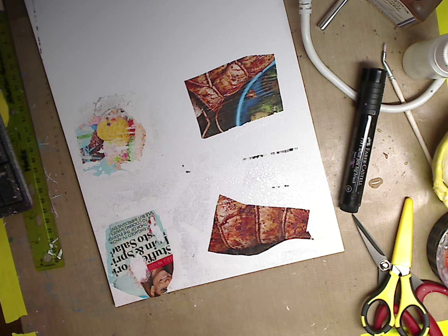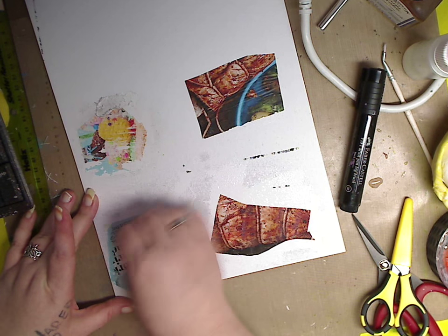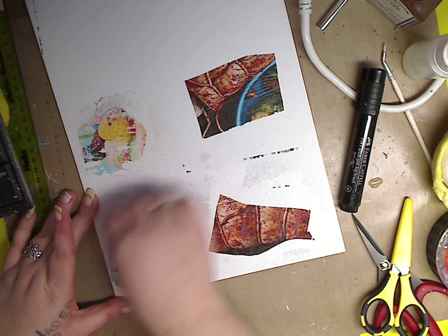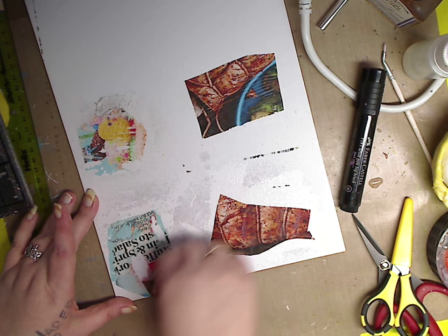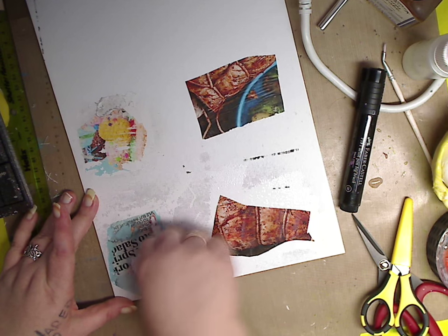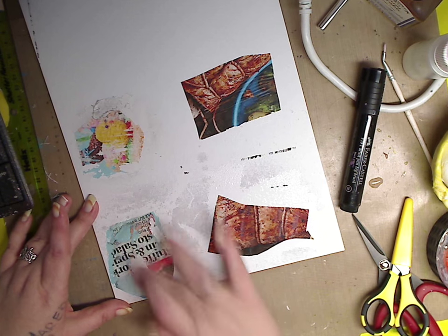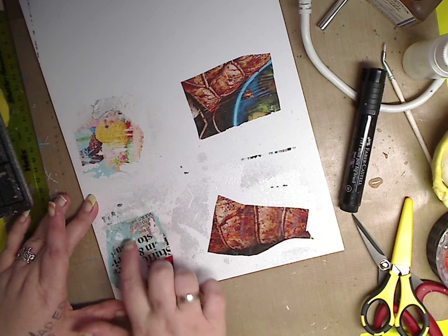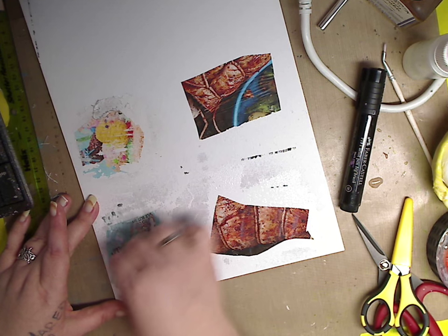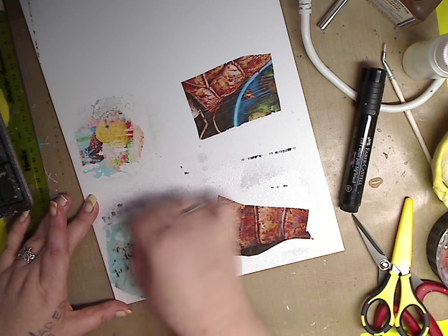So let's see what happens. I just sprayed some regular water, nothing fancy, and I'm going in to just rough it up a little bit to lift it up. Like I said in my other video, you can use a Mr. Clean Magic Eraser. You don't want to rub too hard and rub the glued part off — you just want that paper off. So I'm just taking my nail very lightly and getting all that paper off.